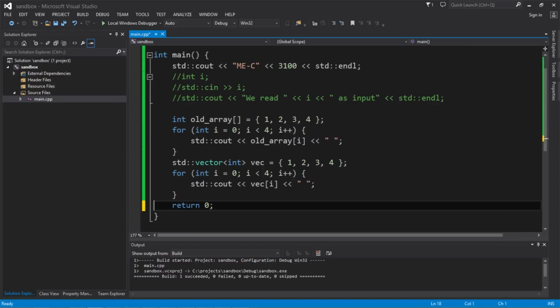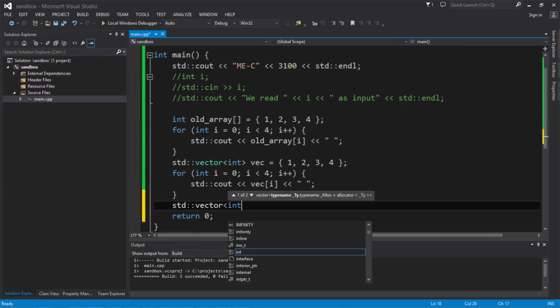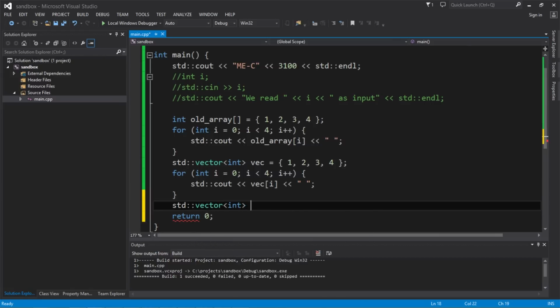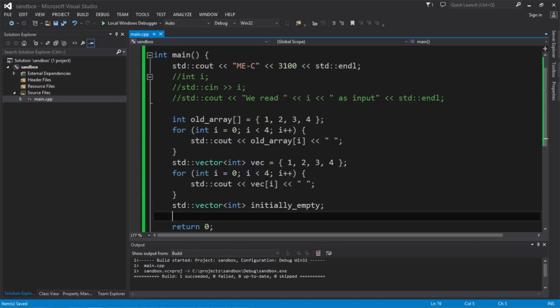Regarding vectors, there are generally two ways we want to create them. The first way is that we create an empty vector, and then one by one add our data to the end. We can do that with the push_back method.